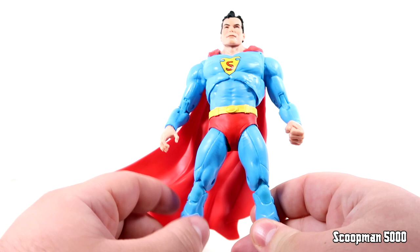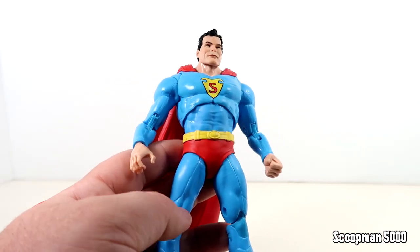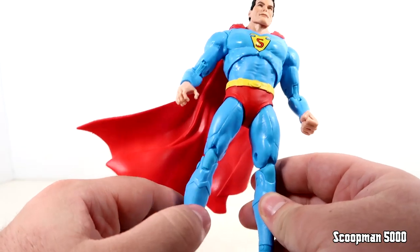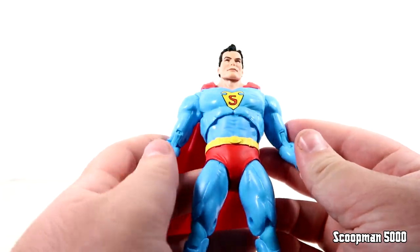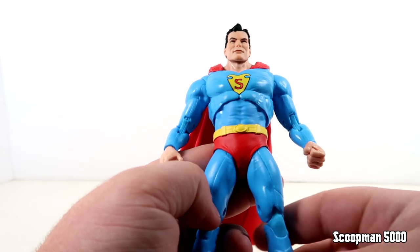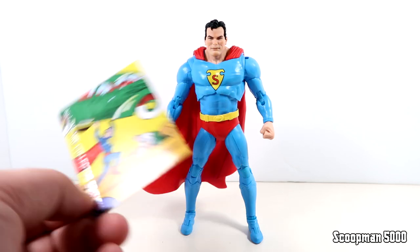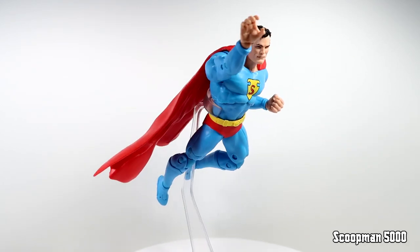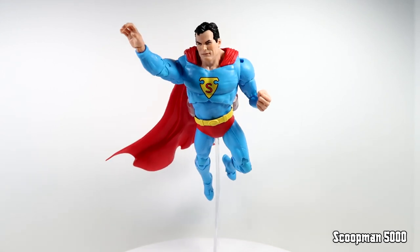This is a Superman I was really excited for - the prospect of first appearance is always very exciting. But this is a reuse of that infected Superman body. You look at the finer sculpt details of the infected Superman - you've got these cuffs at the wrist, panel lines all over the legs especially, boot cuffs that don't make any sense in this suit. This is just a cloth suit, it's the 1940s original Superman suit. Big point of controversy - not only is he $30, not only is he missing hands, but he also doesn't have the red boots. If you look at the trading card you see the famous Action Comics Superman cover - he does have the little red boots.